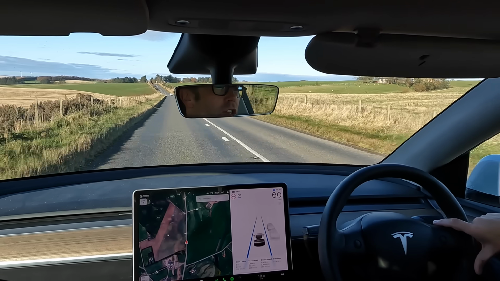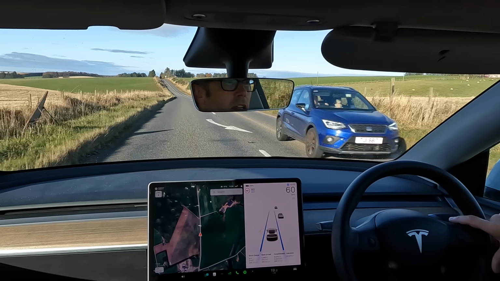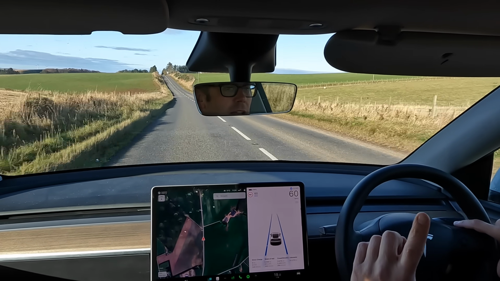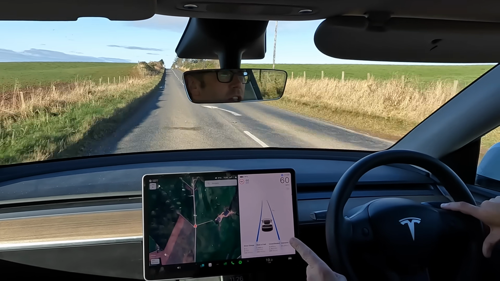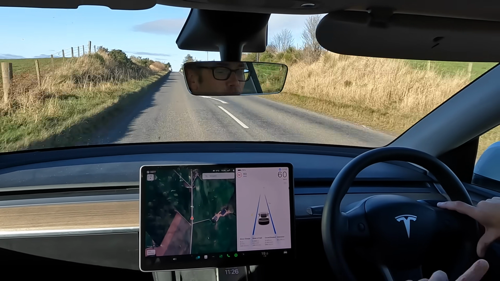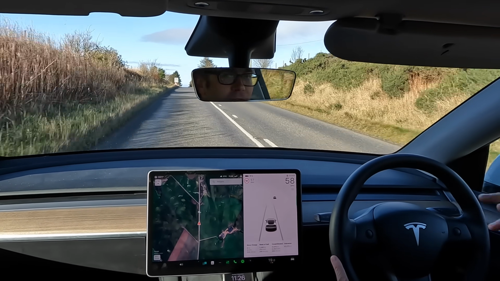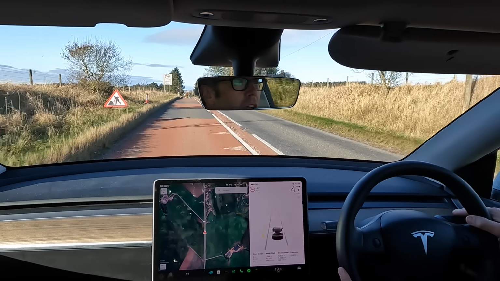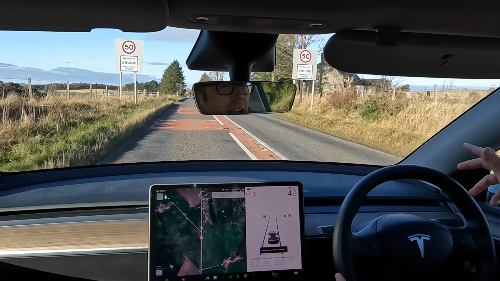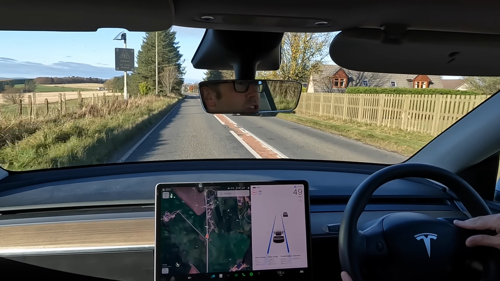So what we are going to do now is look at how Autopilot treats changes in speed limits. There is a 50 miles an hour limit coming up through the village, and what it's going to do, if I let it, is do nothing until it goes through the 50 peg. Now, because I don't want to be speeding on video or at all, I'm going to drop it off first and then re-engage it. So 49 is fine down here, it's a 50 limit. In fact, let's nudge it up to 50.